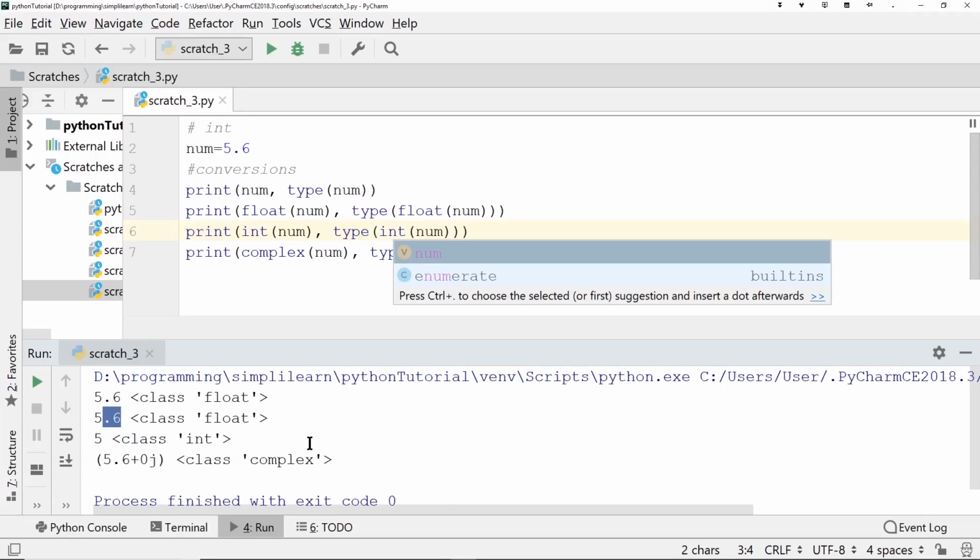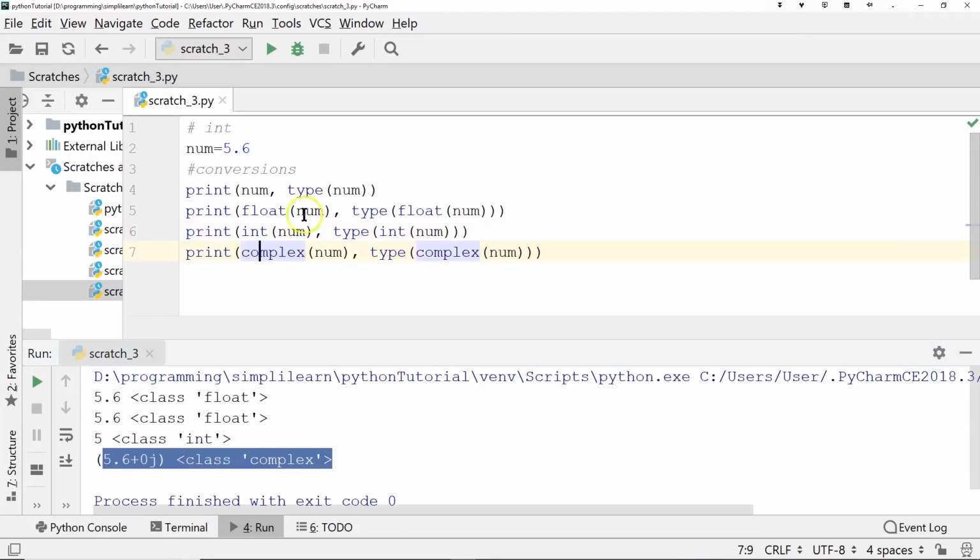So you've got to be very careful when you're going the wrong direction on this. If you're going from float to integer, you're going to lose a decimal value. If you're going from integer to float, which is a very common thing to do, especially with data science, you don't lose anything, you just gain the decimal place. So when we did it earlier, 5 became 5.0. And then you can see where it becomes a complex number. And we can do that just about any direction you want with the conversion. Python's really nice that it lets you do that, but you do have to be careful that you don't lose information that you need.